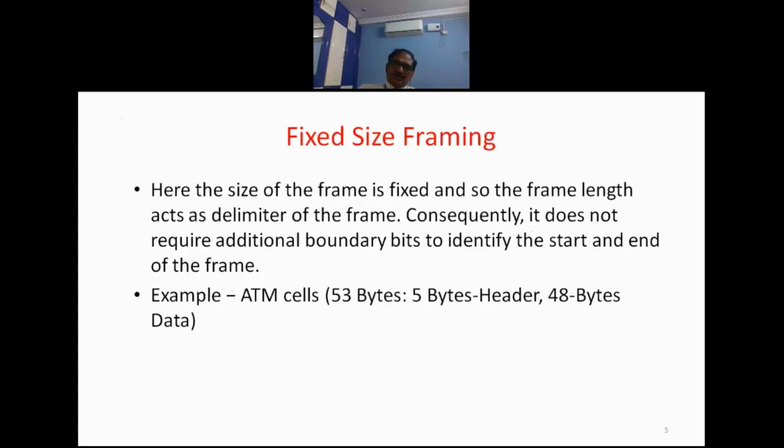Because of this padding, unnecessary additional transmissions occur, which leads to bandwidth reduction, unnecessary utilization of bandwidth, and cost. All these things come into the picture because of that. So instead of using fixed size framing, maybe variable size framing is preferred.